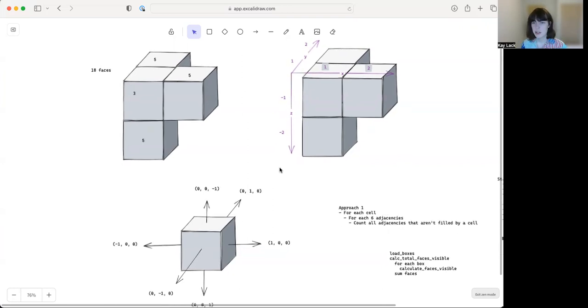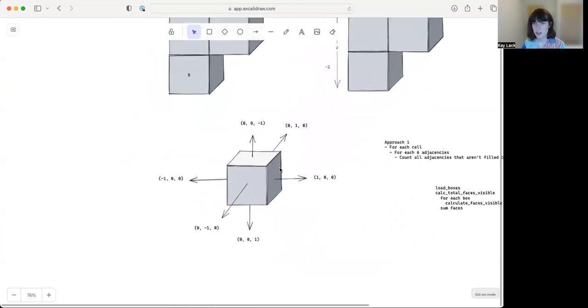In any case, the way we can do this is by going through each face and looking at the space to the right of it, to the left of it, up, down, forward, back, and then seeing if there's any boxes in that space. And we don't need to worry about modeling a 3-dimensional array, because I hate doing that.